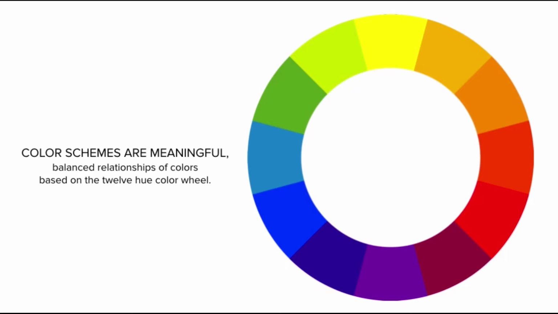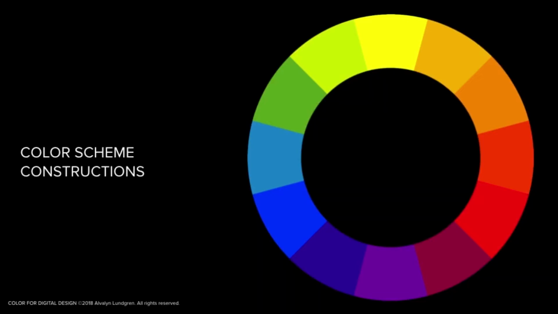There's a lot of color pickers and color scheme makers online. And people publish books about color schemes and how to put together a tetrad or a triad and so forth. But a lot of those discussions miss the point of creating a color scheme that is going to solve a problem or fulfill a need or purpose. So you cannot just create a color scheme and expect it to work. It has to be relative and meaningful for the thing that you're designing. So let's begin by looking at what color scheme constructions are and what makes for harmonious color schemes.